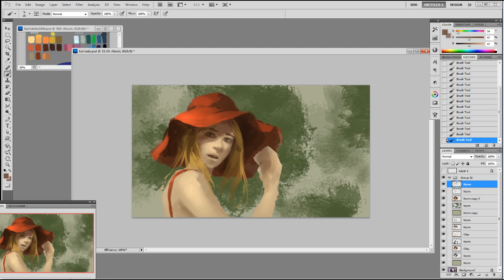Like you cannot use the value of the shadow in the light, and you cannot use the value range of the light within the shadow. So you're gonna have that cutoff point that you're gonna stay within, so you can be sure that the light's in the light and the shadow is in the shadow.